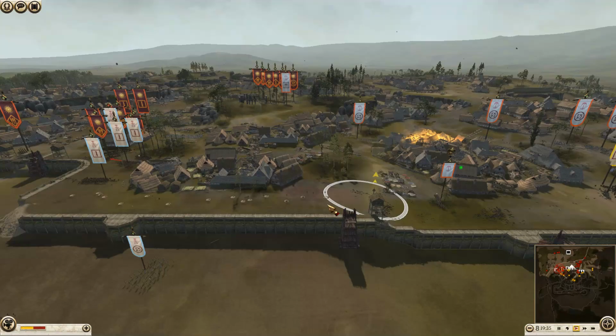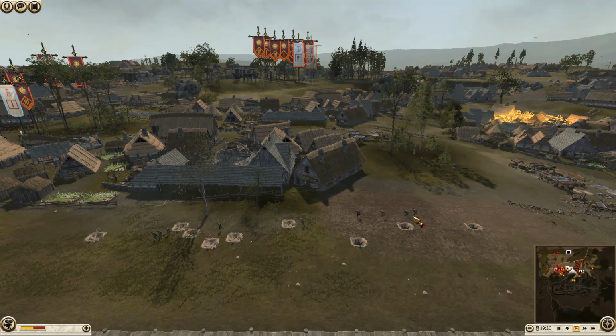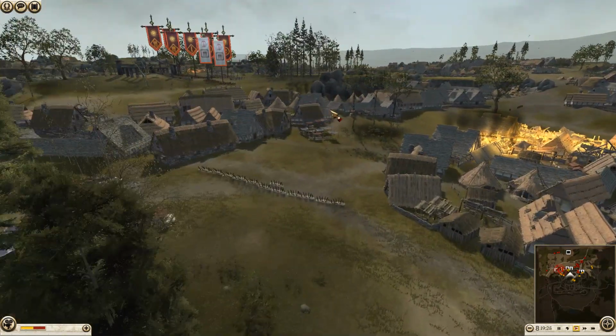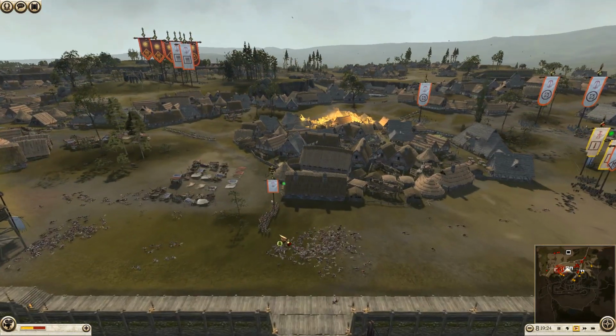Syrian heavy archers over here are firing. I'm not sure what they're firing at. Hopefully they're not firing at this. Yeah, it looks like they're firing at this unit that's already broken, so hopefully they stop firing. Just stop wasting their ammunition.